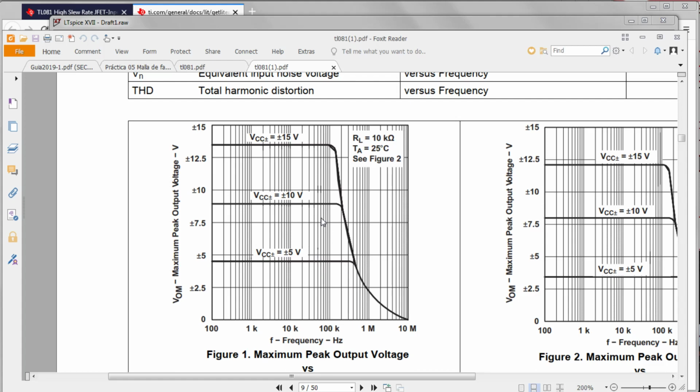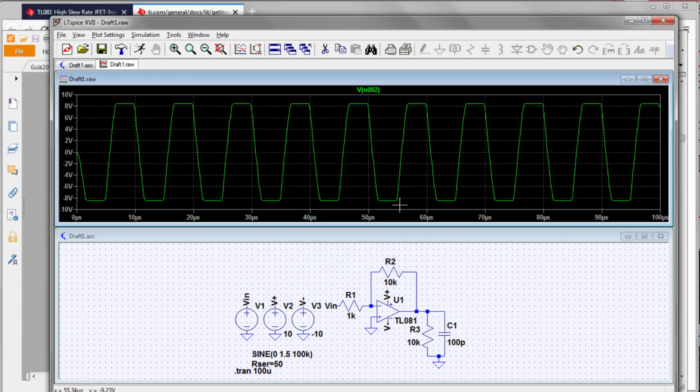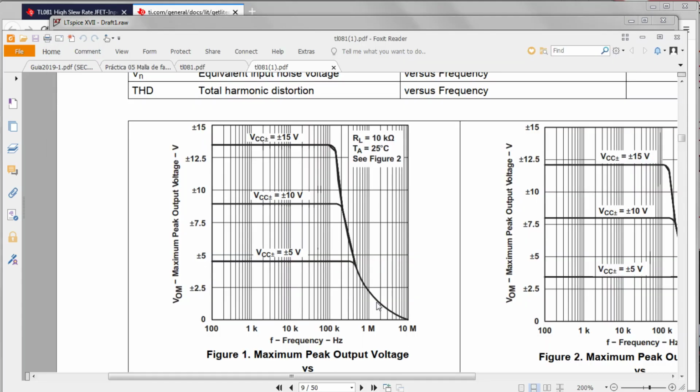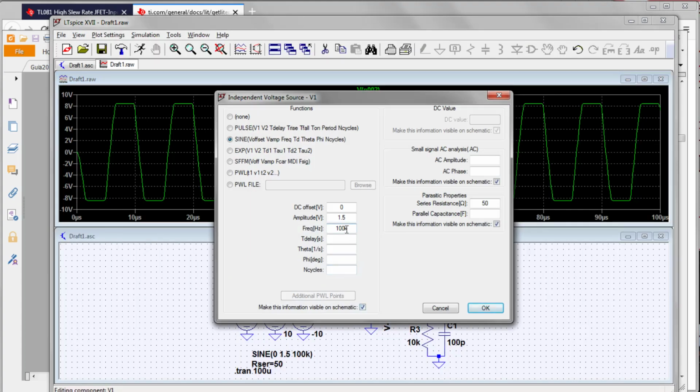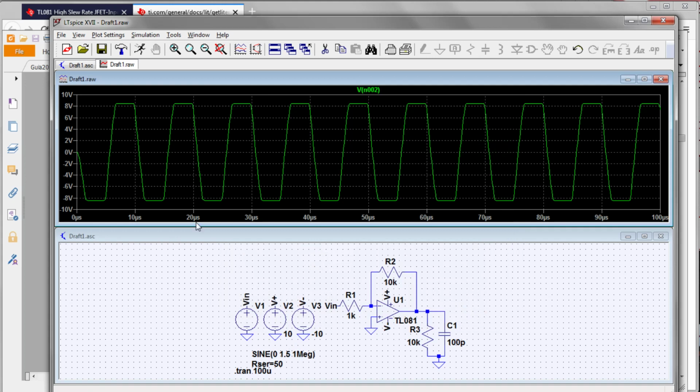So it does look like at 10 volts plus, 10 volts minus, we do have the response the manufacturer intended, or at least provided as information, and then we are modeling the right component. Since we're already here, let's just try 1 meg. And remember that when we were talking about megs, we do need to write MEG, because just an M will mean to the simulator that this is a milli.